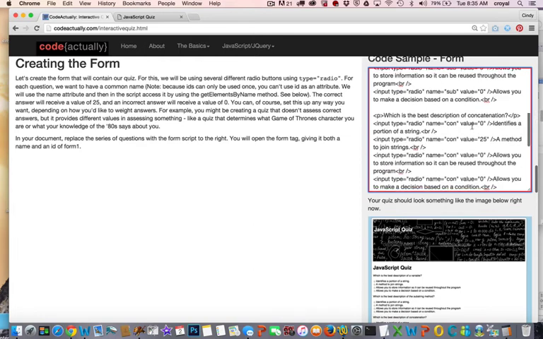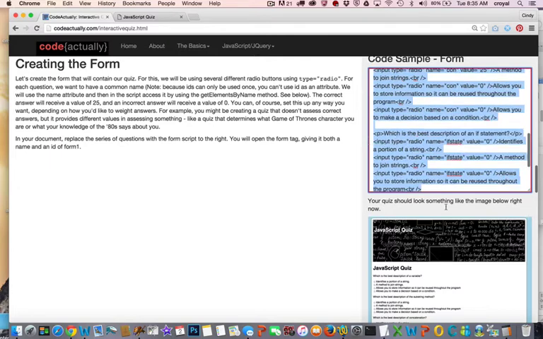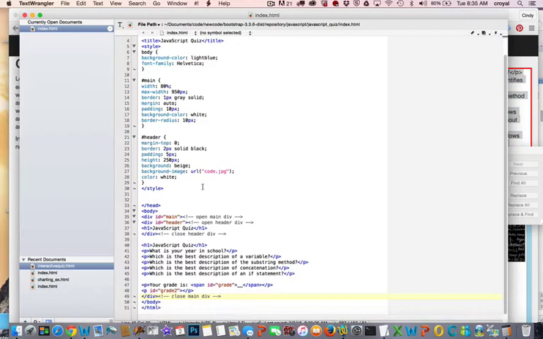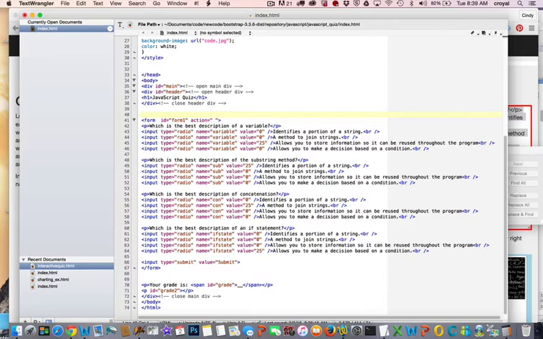Makes sense, right? So I'm just going to grab this entire form here, and we're going to put this in the body of our document and replace what is currently there for just the text. So we'll come down here, and we'll get rid of all the questions and add our quiz for the form. Leave the other things down below here where we calculate the grade. Now, just to clean this up a little bit, I'll also take out the H1 here because I have an H1 up here that says JavaScript quiz, so we don't need that.